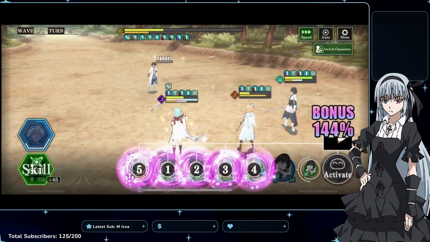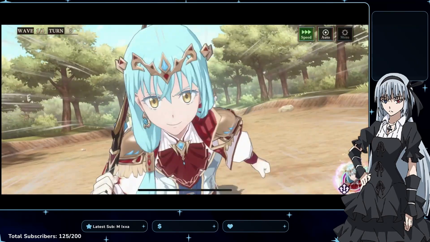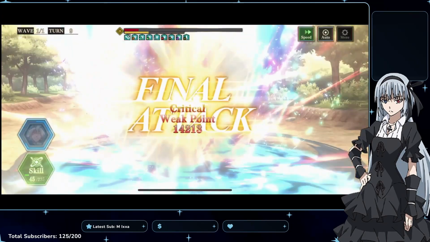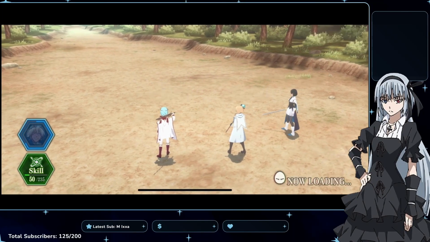And then we'll send that. Let's see how much damage this will do. Okay, 5,000. So this will kill, 8,000, and then he ults, 14,000. Okay. So, yeah.